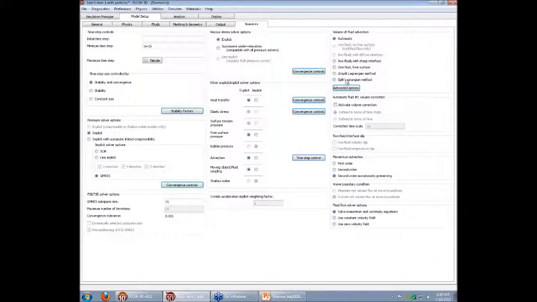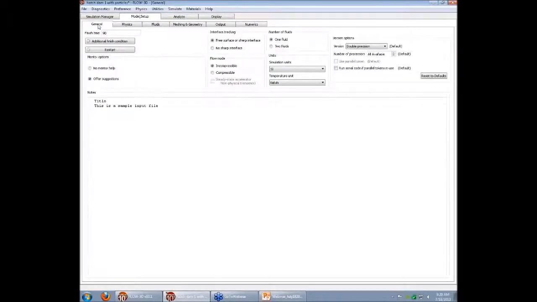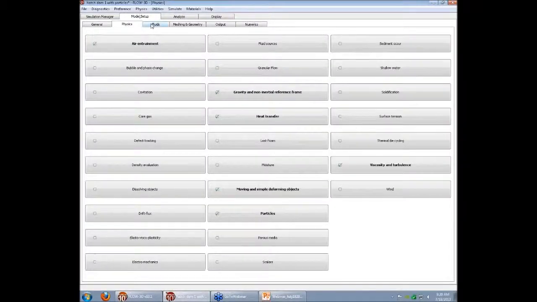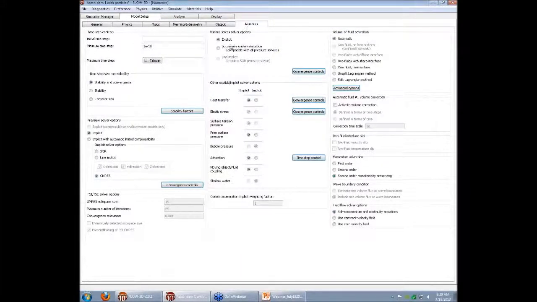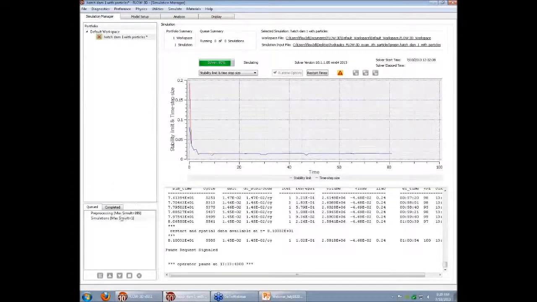And occasionally the tracking algorithm for the interface. Okay, so model setup is quite simple, really. You have your general parameters, your physics, your fluids, your meshing, your output, and your numerics. And at that point, you would run the simulation.